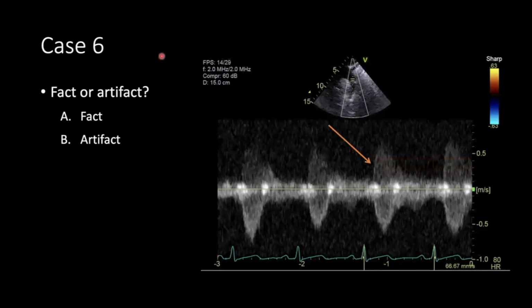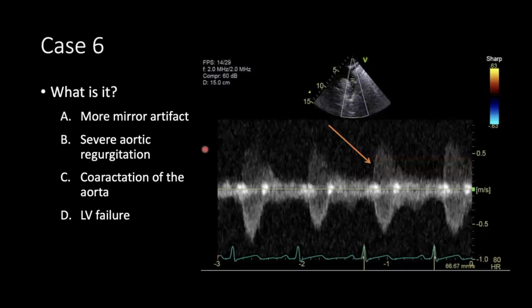Oh, sorry. So in this case, this is actually an extension of the prior talk. Okay, I didn't give people a chance, but all right, why don't we just discuss this quickly? Do you guys think this is more mirror artifact? For those of you who said B earlier, do you think it's more mirror artifact? And for those of you who thought it was a true finding, because we're in a suprasternal view here, could this be a sign of severe AI with very quick diastolic reversal, a coarctation, or is it a sign of LV failure? Okay. A couple people thinking A. Does anyone think it's severe AI? Low reversal with severe AI? Coarctation? No. LV failure, maybe? No, not sure. Okay.